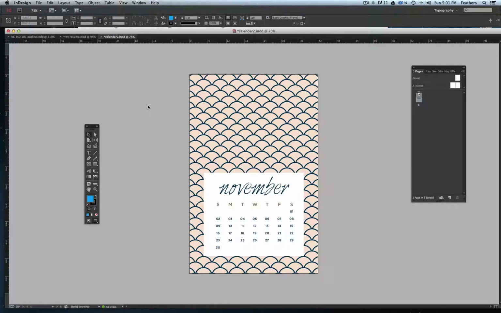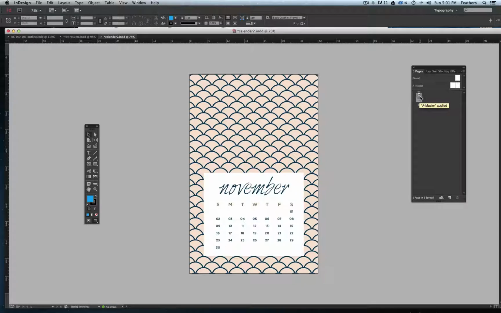And I wanted to show you a little sneak peek of something that you'll be able to create once you do my InDesign 101 class. And that is a really nice stylish calendar. This is so, so simple to create. And I wanted to show you really quickly how I would go about creating something like this. So you may be familiar with this pattern here, the scalloped pattern. I actually show you how to create this in my Illustrator 102 class. And so you can totally create this entire thing once you do both of the Illustrator and InDesign classes.